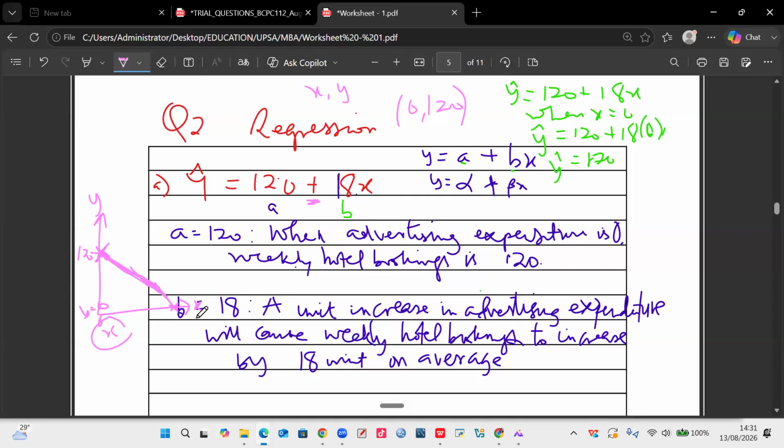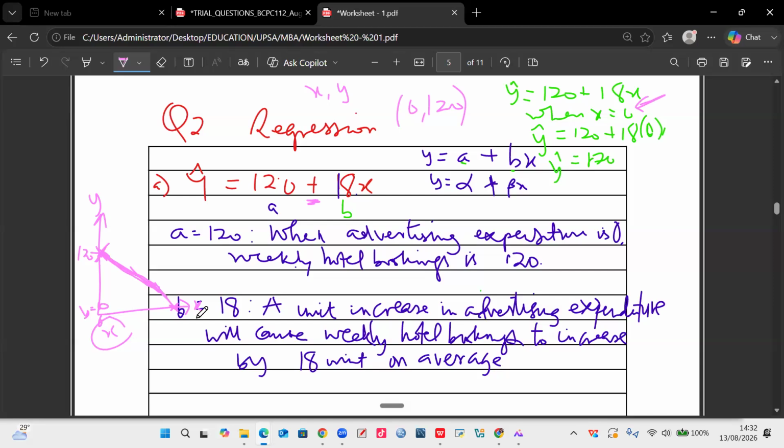In this question, we have to find the intercept. The intercept is mainly for y, because y is deemed as a dependent variable. So how do we find the y-intercept, which is the a? It is when x is 0, then y will be equal to the a. You get it? So when we make advertising expenditure 0, which is the x, we equate the x to 0 here. Look on the right, the green. When we make x 0 is the theoretical part.